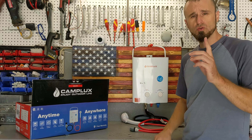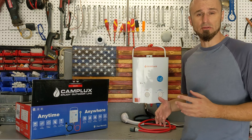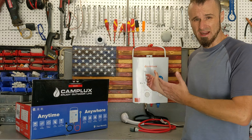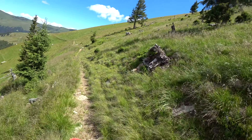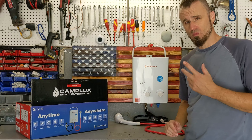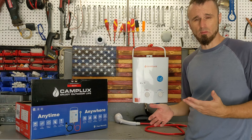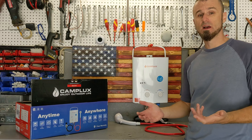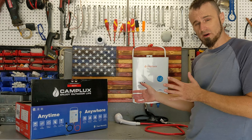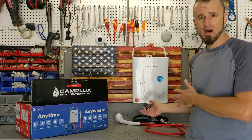Don't forget you need two batteries. It's not designed to run on 12 volt because it's designed to run outside — this is an outside shower. After a hard day of riding, coming back to a hot shower, it's quite amazing. It does use some water, so just keep in mind that showering takes some water. If you're somewhere remote, make sure you have enough water for it. The dials are very easy to understand: more water goes through, the colder the water is; less water goes through, the hotter the water is.